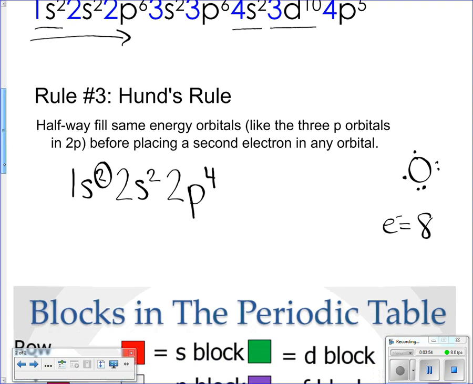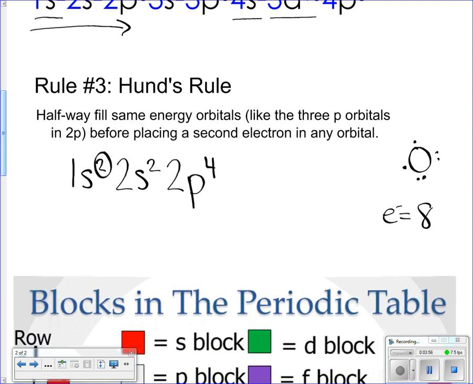So now let's see if we can figure out its orbital diagram. Now, you might remember that there's 1 orbital in the s sublevel. So I'll draw a little line like this. That's the 1 orbital for the 1s. In 2s, it's an s, so it just has 1 orbital as well. So there's our 2s. And then the p group has 3 orbitals. So I'll draw 3 lines to show those 3 orbitals. This is the 2p sublevel.